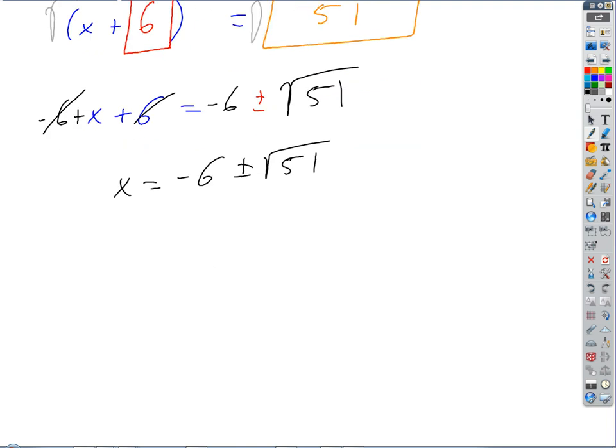So Moodle wants, if there are multiple solutions, them separated by a comma, right? So in Moodle, we'd have to write this as negative 6 plus radical 51, comma, negative 6 minus radical 51. Okay? You got it?